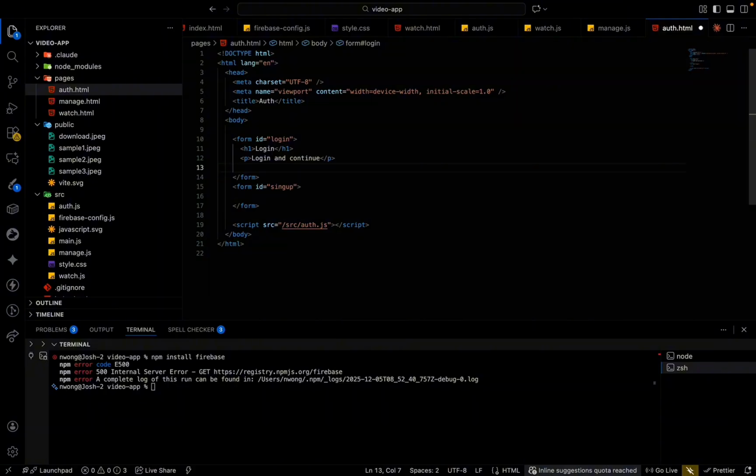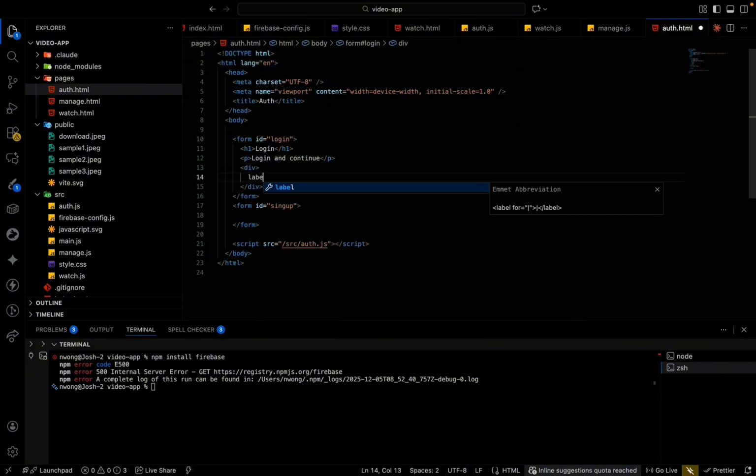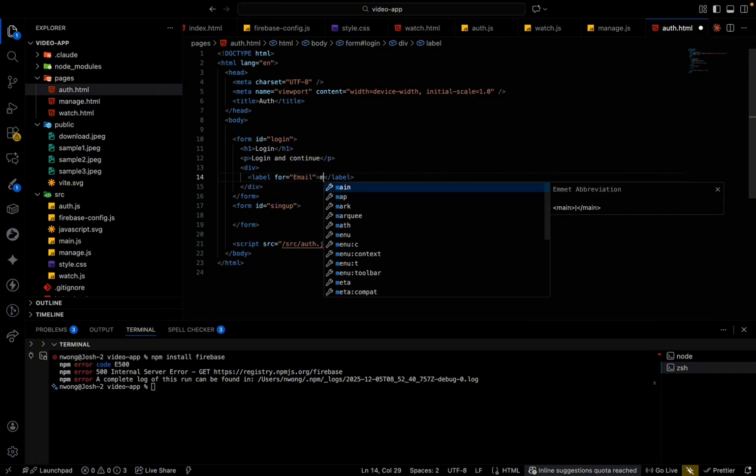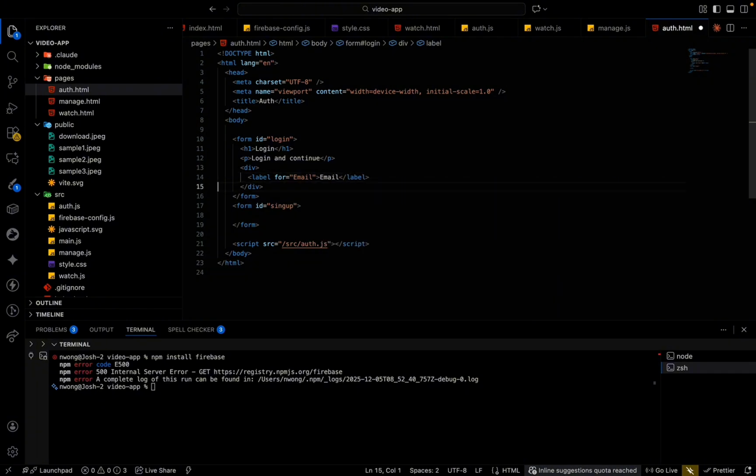Then we can have a div, and then we can have a label, then we say for email, so enter your email, and then we have an input for email, for type of email, placeholder, enter your email, and then we also have value, which is going to be empty by default.